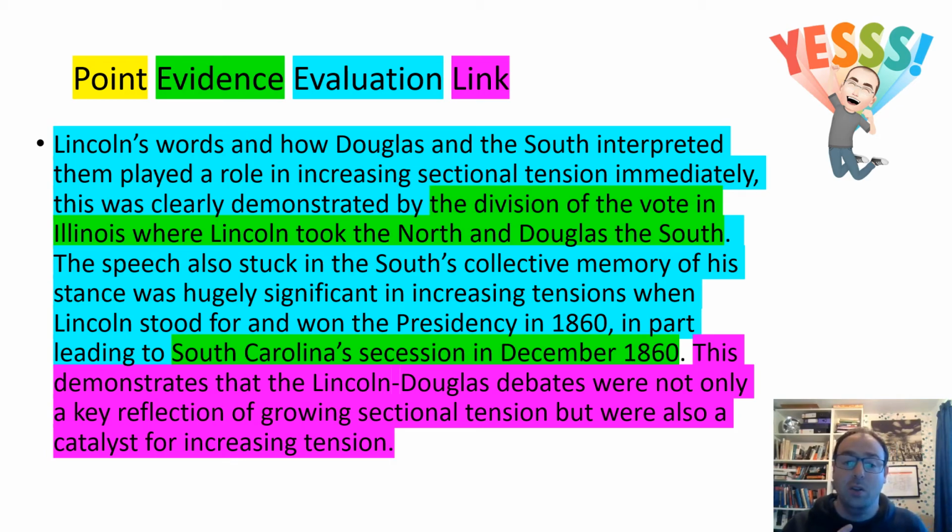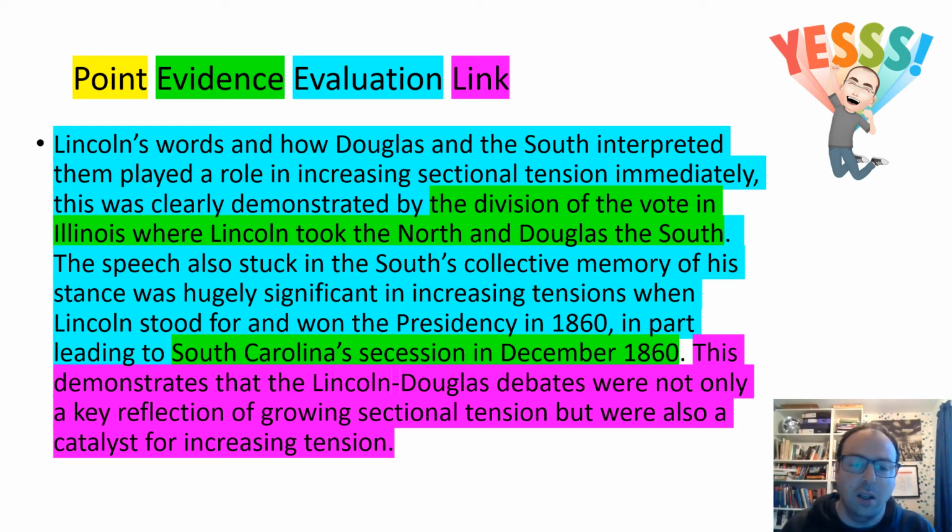It increased tension when Lincoln stood for and won the presidency in 1860, in part leading to, and then going back into a bit more evidence, South Carolina's secession in December 1860. So I've got some evaluation about what it all meant, and I kept on linking it into stuff that I know. So I'm therefore effectively using that knowledge. It's well selected to use the quote from the mark scheme.